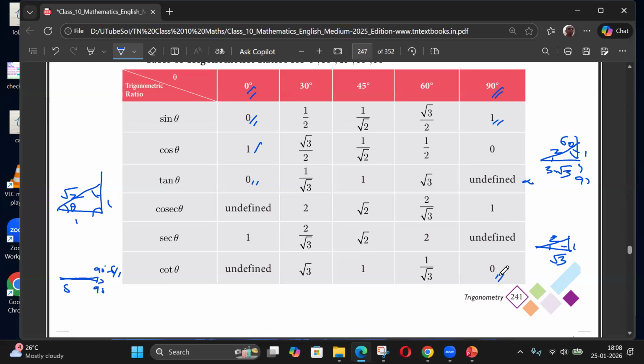Okay. So 3 triangles. One is 30, 60, 90, and the ratio of the lengths are 1, root 3 and 2. Another triangle is 45, 45, 90, with sides 1, 1, root 2. This you can get from Pythagoras theorem: 1 square plus 1 square, and take the square root, which is root 2. And the third one is a limiting triangle, delta, 90 minus delta, 90. So using this, you can get these values. As you keep using it, you'll remember these things. If you remember the first 3, sine, cos, tan, the others are reciprocals. You don't have to remember them.